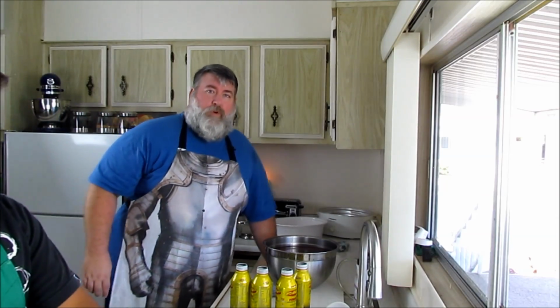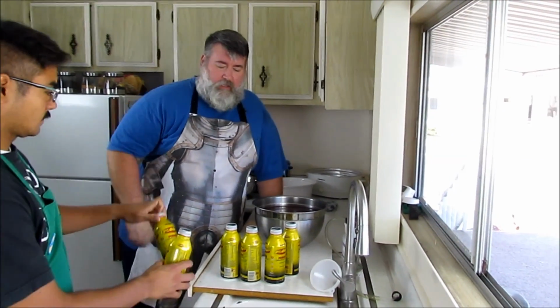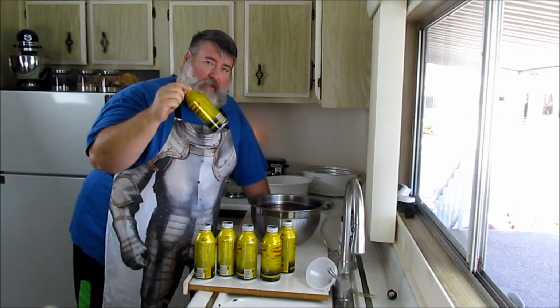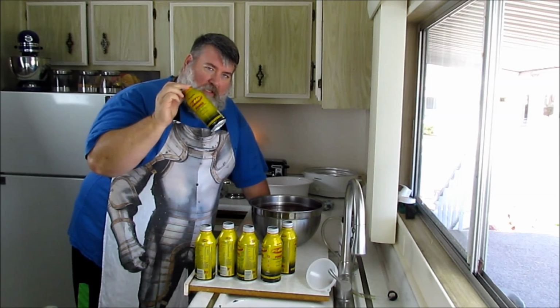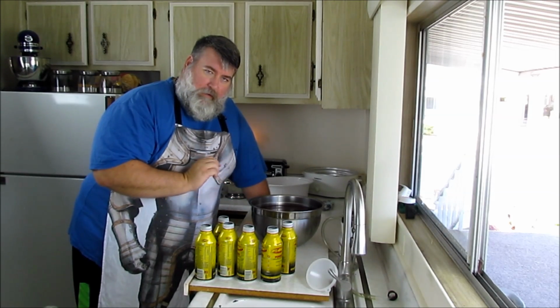So what we're going to do now is what they call a pre-charge, which is we're going to put the sugar in the canister, and we probably know this from experience. About 1.5 teaspoons or 2 teaspoons of sugar per 16 ounces usually worked for us pretty well last time. So I think we're going to put 2 teaspoons of sugar in this, and what that's going to do is reactivate the yeast.